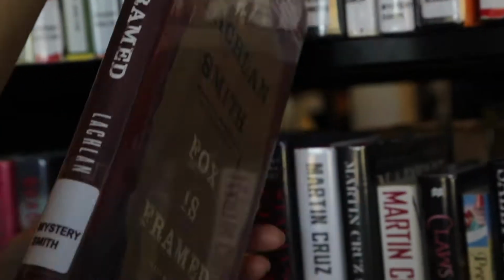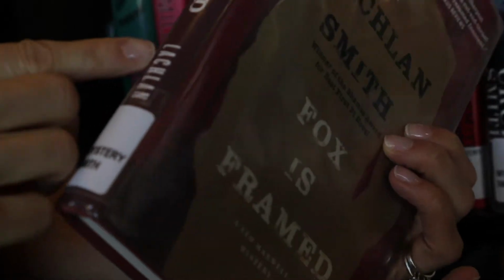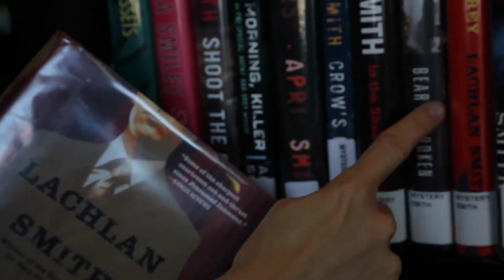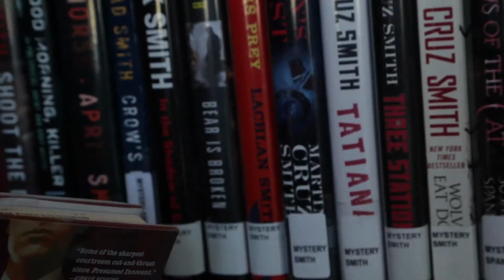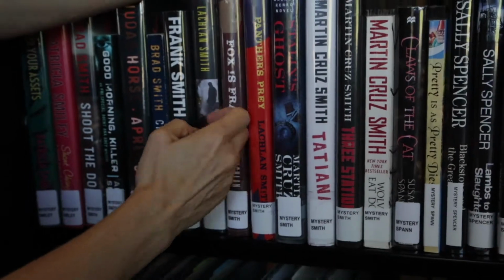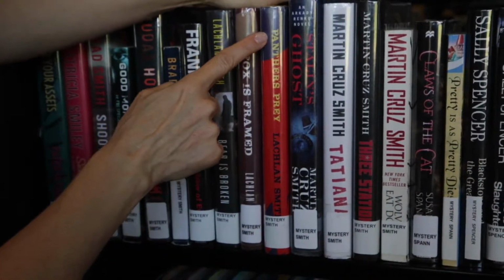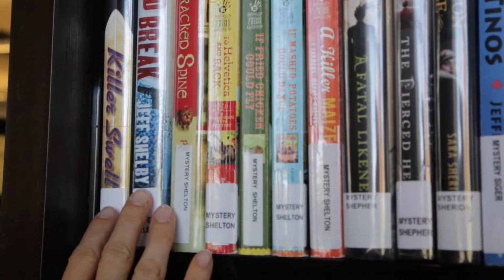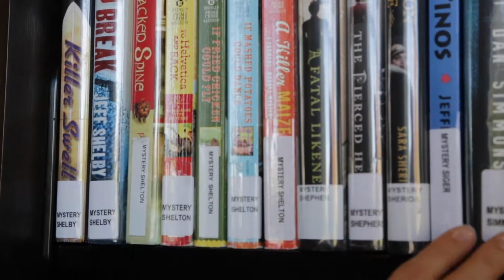So I'm going to pull this one, and this is L. Smith, and I've got some other L. Smiths here, and I'm going to make sure it's in the proper title order. So we've got B, F, P. Now that I'm back to my top shelf again, I'm going to take a look. I've got them all in the correct author order and genre.